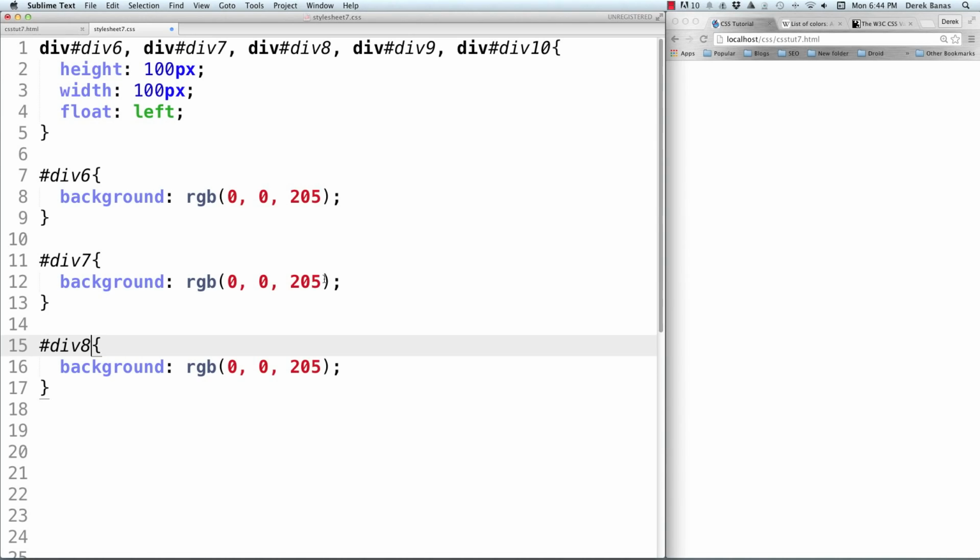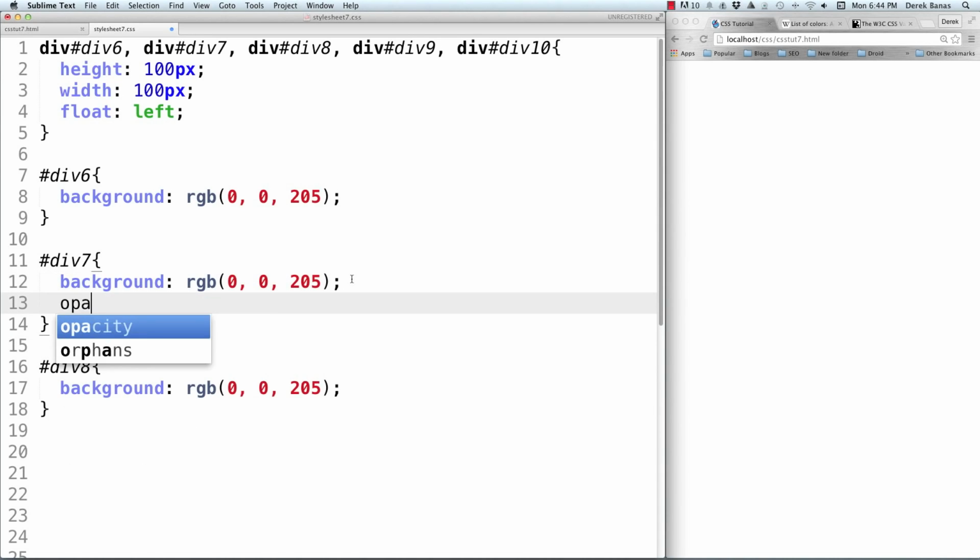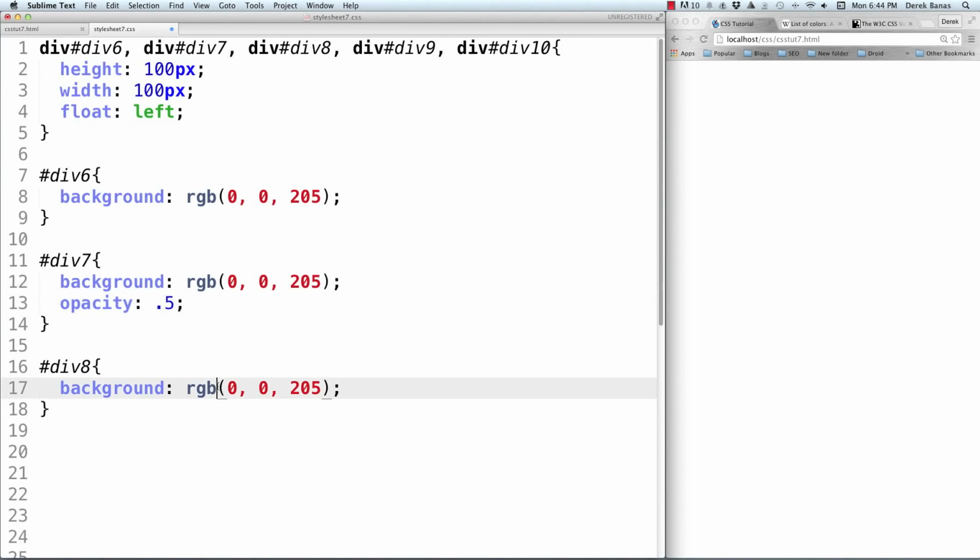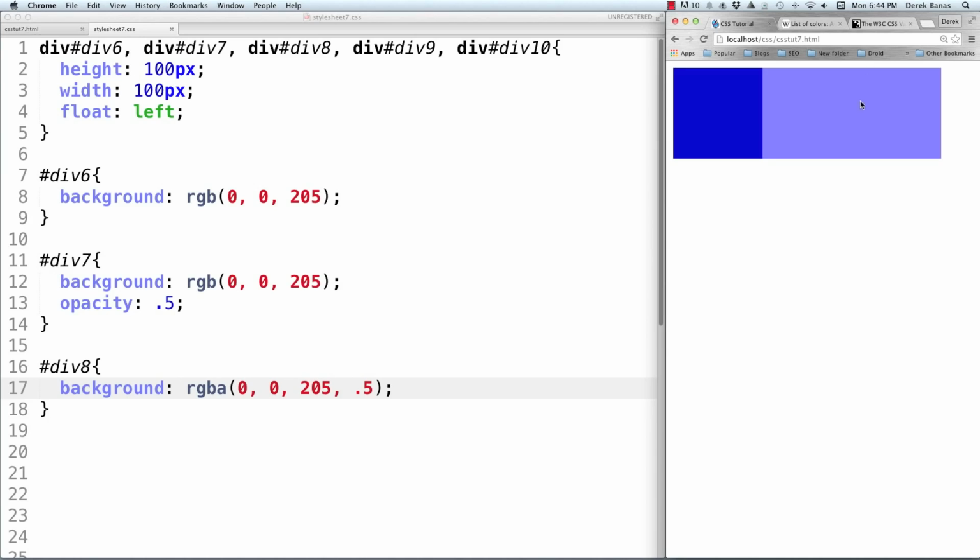If I want to change the opacity of this, I can do it in 2 different ways. There's opacity. Let's say I want it to be 50%. There it is. Now it's 50%. And I could also go RGBA, alpha, opacity, same sort of thing. And here, change that to 5 and reload it. And now you can see how those show up.